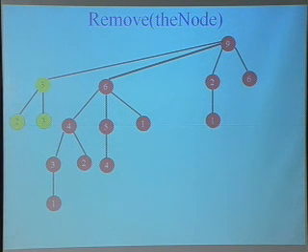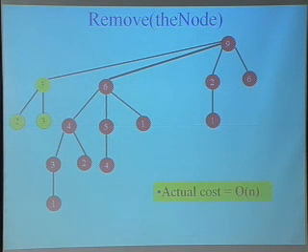All right, questions about removing an arbitrary element, given a pointer to the node which has it. The actual complexity of this is order n, mainly because when you threw away the node, it could have order of n children. So unlike the increase key, which was order 1, this is an order n operation.